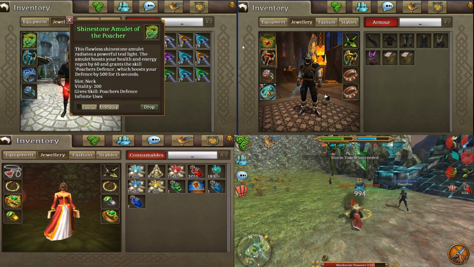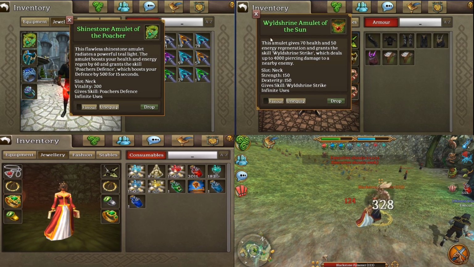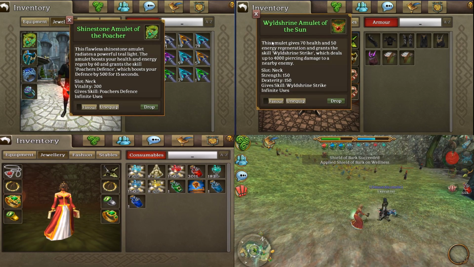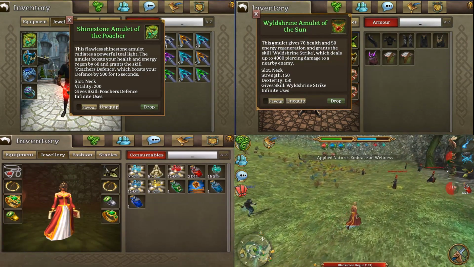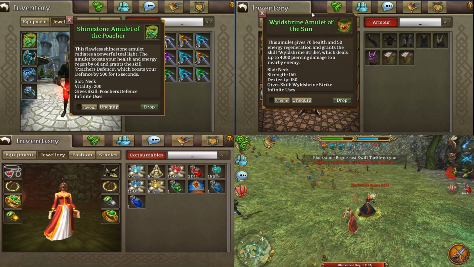Alright, Varia and Rogue in comparison. You can see that the Varia is using the Shine Stone Amulet of the Poacher, whilst my Rogue's using the Wild Shrine Amulet of the Sun, which is one of the best amulets for any class in my opinion, except for Rangers, because Rangers are usually far to mid-range combat, and close combat on a Ranger is one of the stupidest things I've ever heard of.